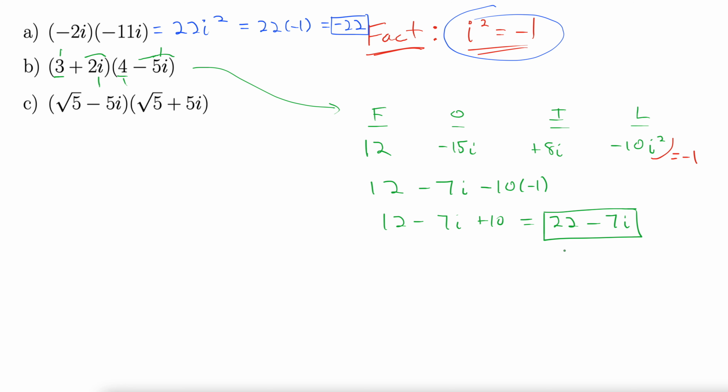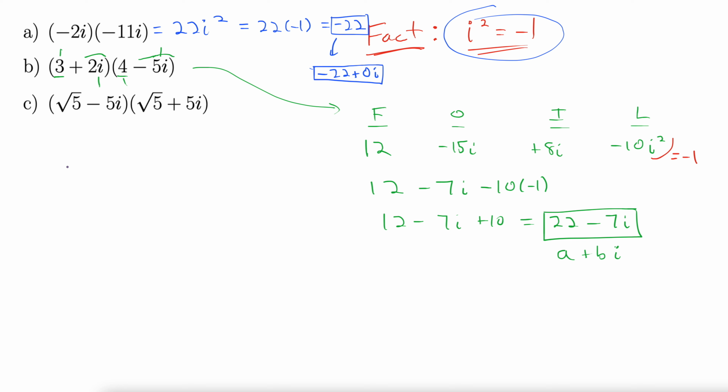Okay, and notice this is of the form a plus bi, where b just happens to be -7, a is 22. And that reminds me, in this first one here, sometimes you can write this as -22 plus 0i. It's rare, but some problems and some texts require it written that way, just while we're getting used to this. So sometimes you write it that way, though really -22 is probably better in practice.